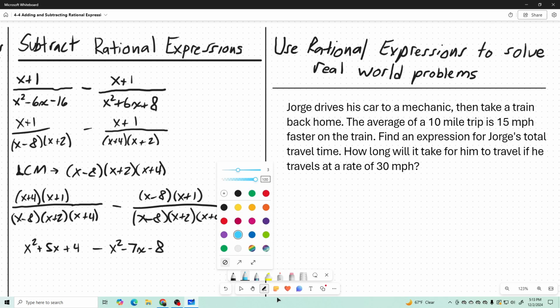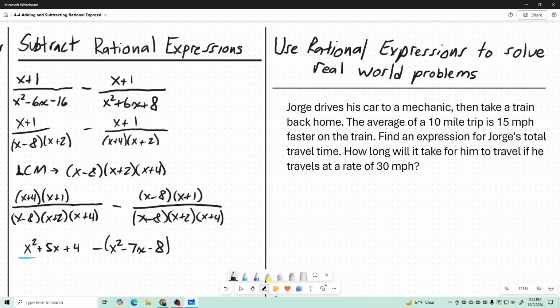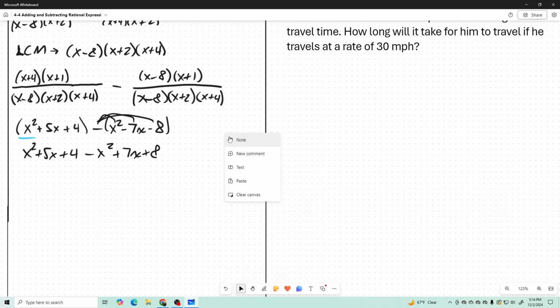So let's use some color here just for fun. So we have x squared and minus x squared. And then over here, we have a 7x and a 5x. Oh, critical, don't make this mistake, right? This is negative this expression, right? So we have to make sure that we distribute this negative to the expression, right? So this isn't just a negative x. This will stay the same, right? x squared plus 5x plus 4. And then over here, we're going to have negative x squared plus 7x plus 8, right? The negative distributes to all three of these pieces. Okay. Yeah, definitely don't make that mistake. I was just about to. Caught it in time.